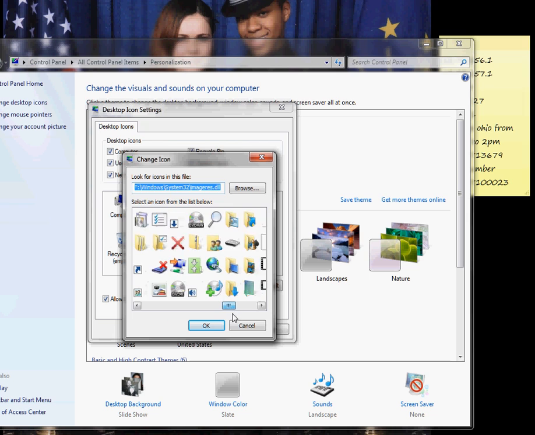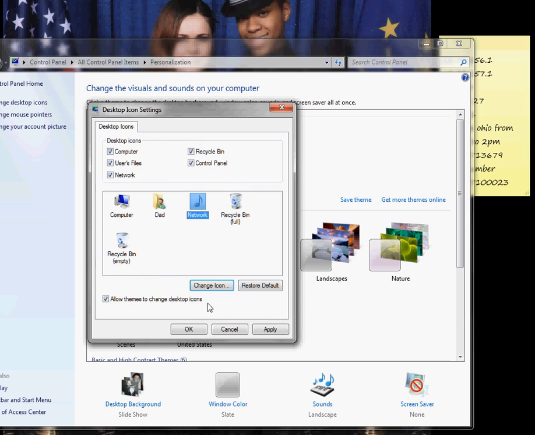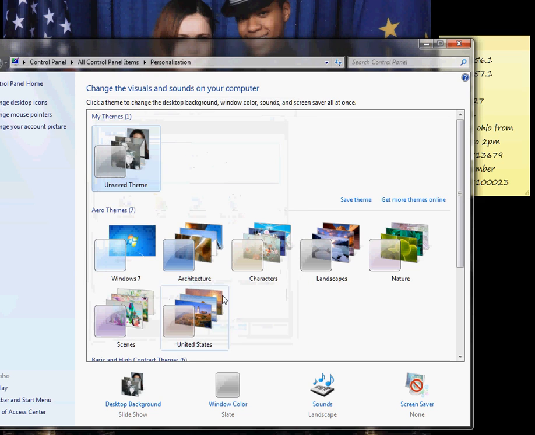All you have to do is select the icon that you want to use, click OK, and boom, it's changed. My network icon now looks like a music note. I'm going to go ahead and cancel out of that.